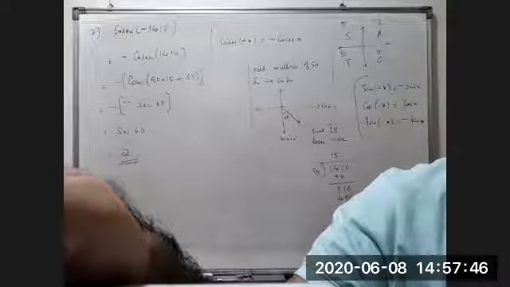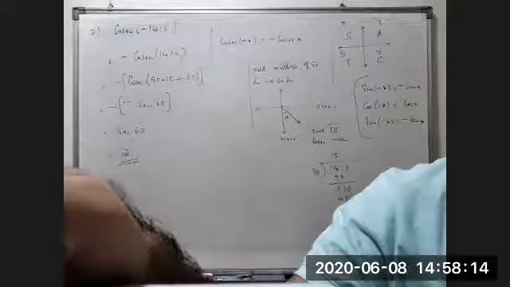You wrote at right that sine minus x is minus sine x. What is the reason? Sine minus x is minus sine x. We discussed it yesterday, how it became minus sine x. Anyway, memorize it. One of you asked why sine minus x is minus sine x. We discussed it yesterday.